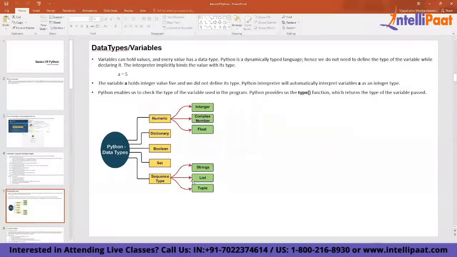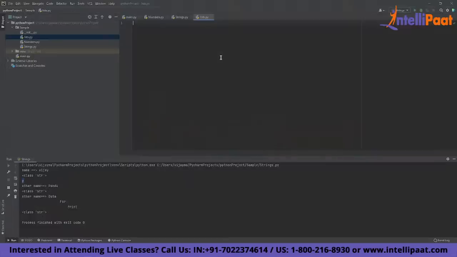List. What is a list? Lists are like our arrays, but the only difference is that with arrays you have an integer array, string array, character array, like that. Here it is very flexible: you don't need to specify any specific type. It can be of any type. To define a list, you use square brackets. Again, since I'm creating a list, I don't need to declare that it is a list. Based on the value you store, it will determine the type.